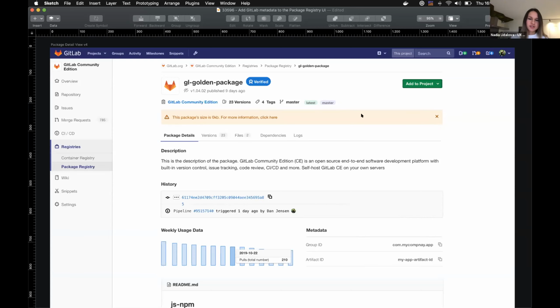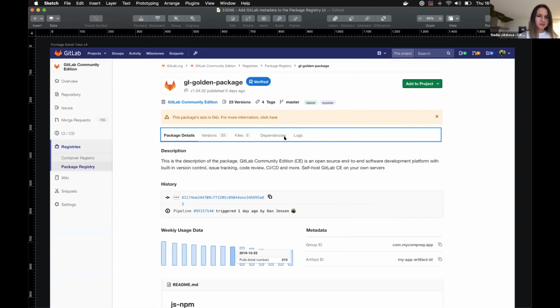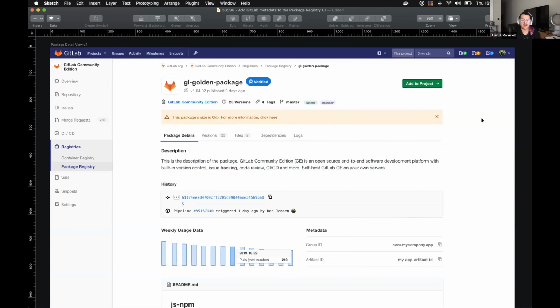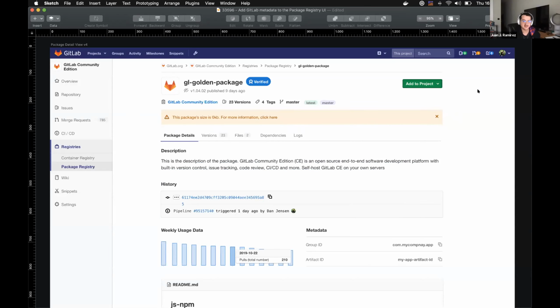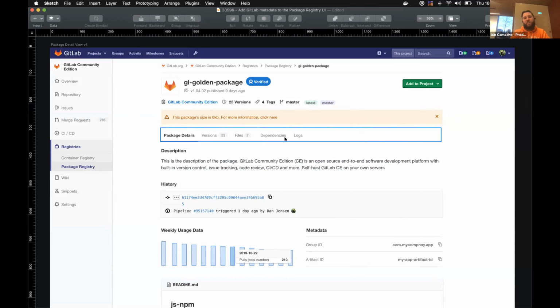Cool. Juan, did you mention dependents? So I like the way I have seen it broken down: dependencies is like this particular package depends on these 500 packages, right? And then there are dependents, which is these 100 packages depend on this particular package. So there are two ways. Okay. Upstream and downstream. Yeah, exactly. Exactly. Just looking at the design, would you expect dependencies to house both of those ideas?